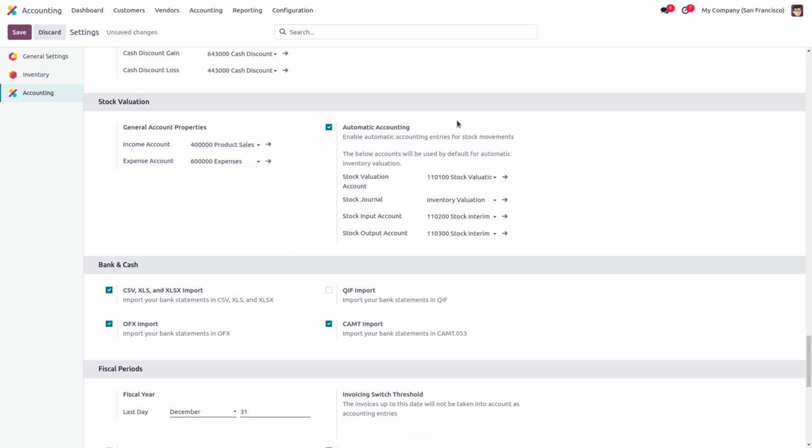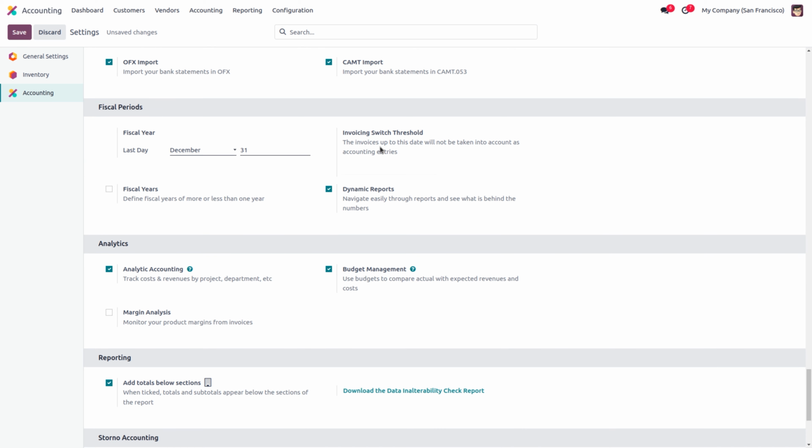These things will be updated in the product category when we enable automatic accounting. And here we have the ability to add the invoicing switch threshold. When we add a date over here, the invoices up to that date will not be taken into account as accounting entries.